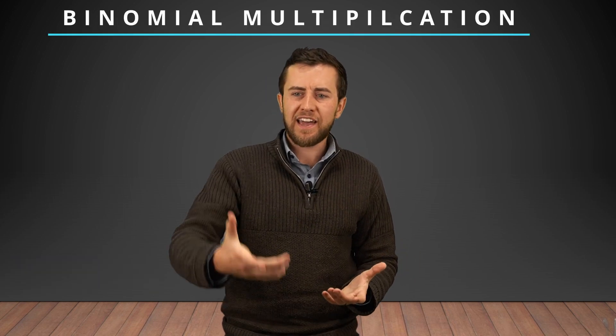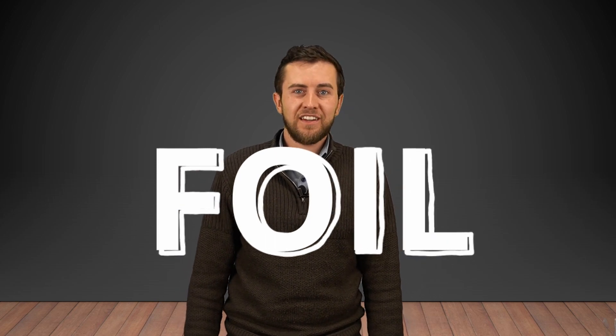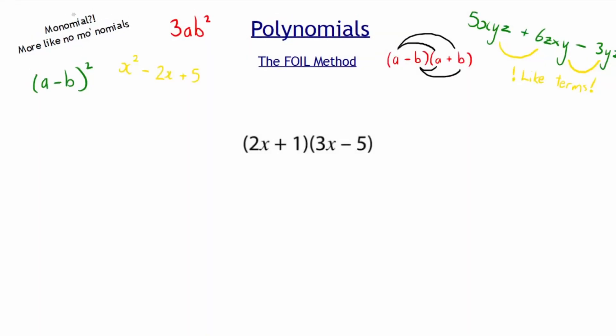All right learners, let's get into today's topic called binomial multiplication. This is when I have two terms in a bracket and two other terms in a bracket being multiplied. How do I solve this? Well, there's a nice mnemonic, a way to remember things to do it, it's called the FOIL method. Here we get to the fundamentals of what a ton of your next few years of mathematics is going to be based on, so I really want everyone to focus up now.